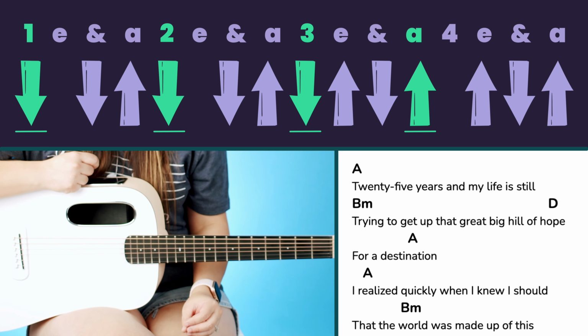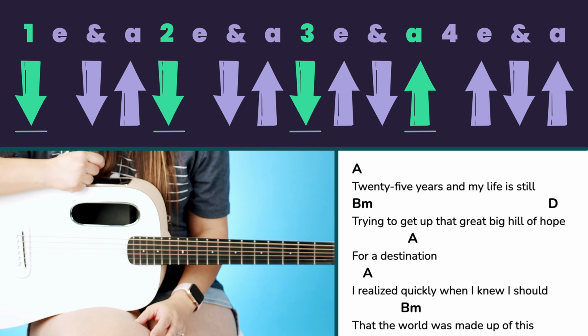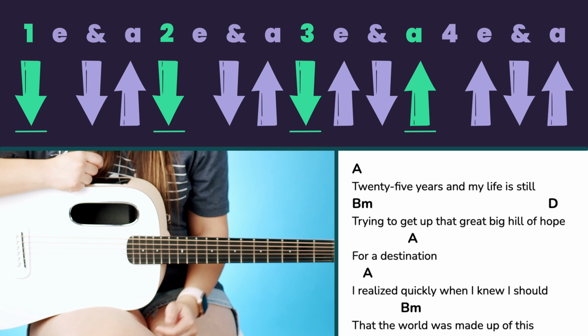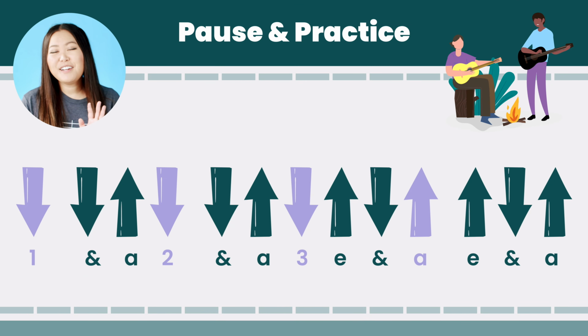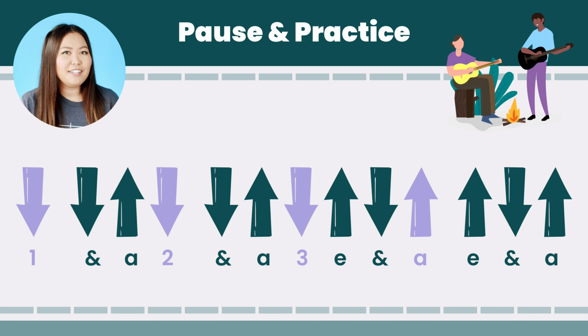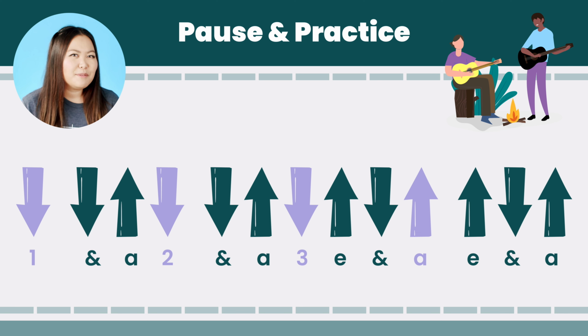The song is super repetitive with the guitar part, so once you get the strumming pattern with those chord transitions down for one round, you just repeat that over and over again until the end of the song. So again, go ahead and pause the video and take as much time as you need to really understand how to count this strumming rhythm, as well as get it internalized, so all of those accents and the little frills and things like that, if you want to add them in there, they all come naturally.